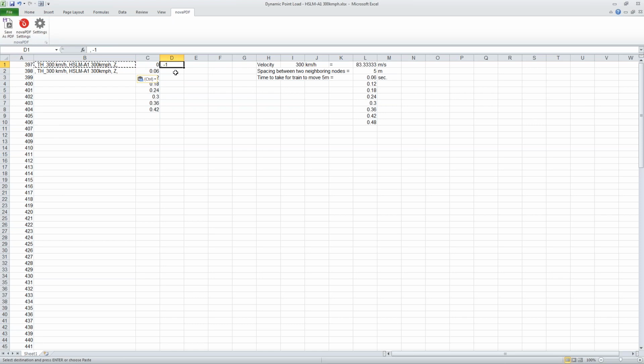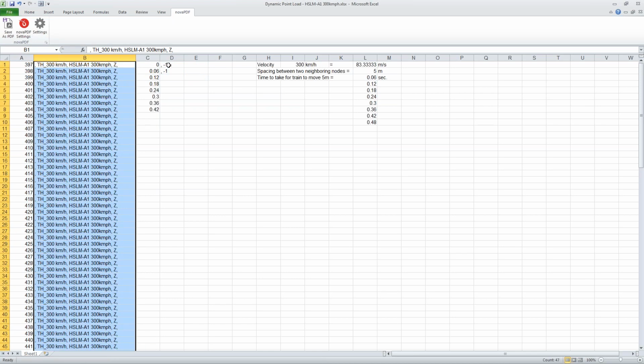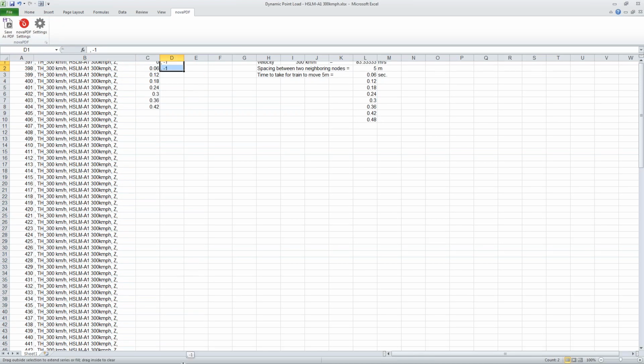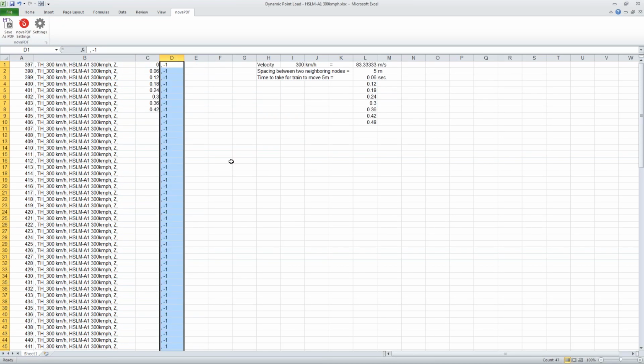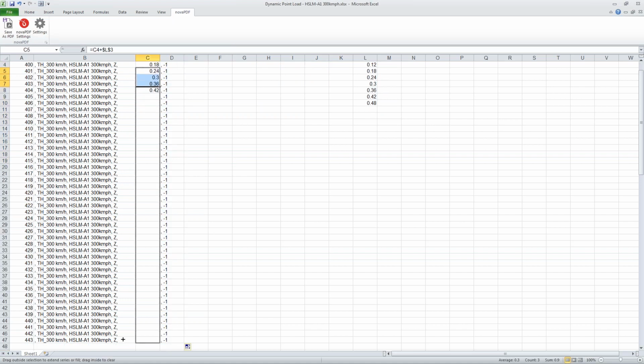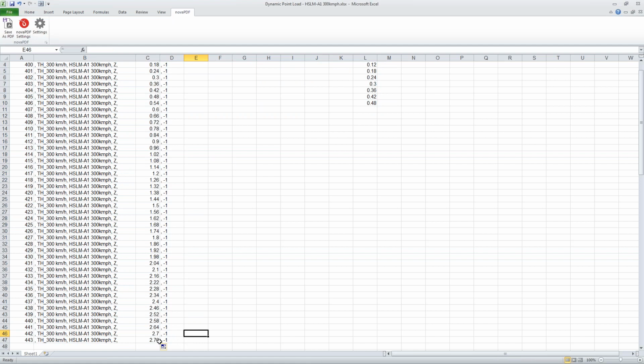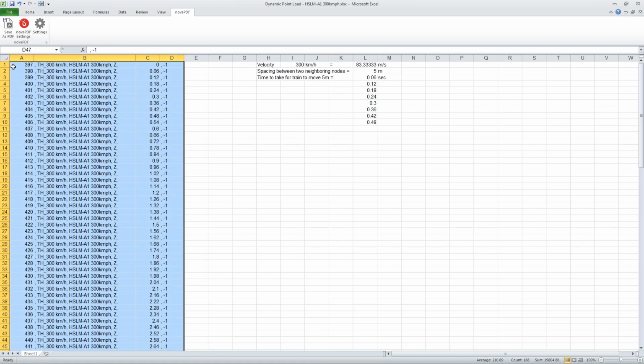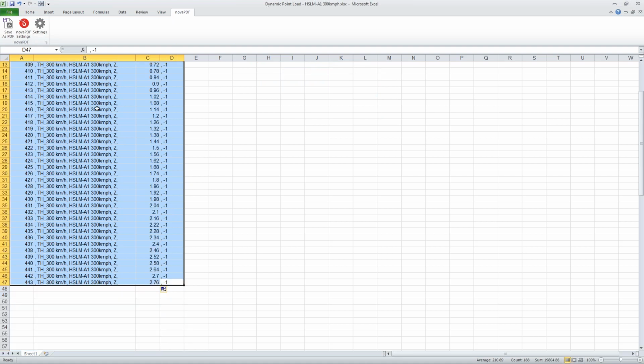Okay. So let's just generate this all the way to 443, and let's do this. So now we have all the dynamic nodal load information for node 397 to 443.